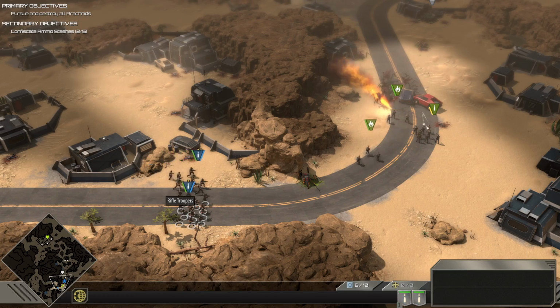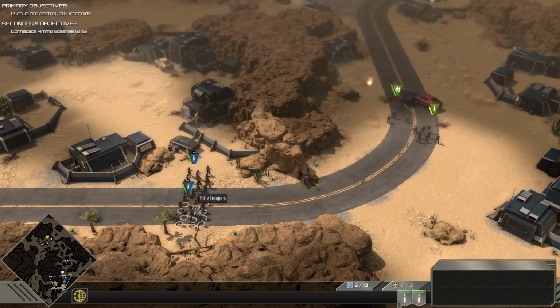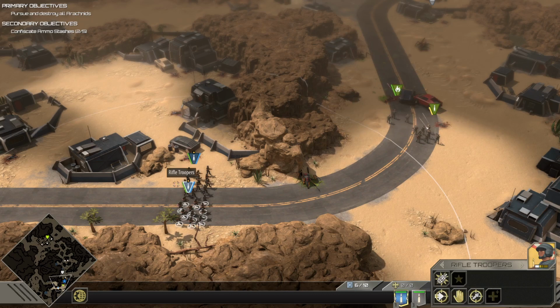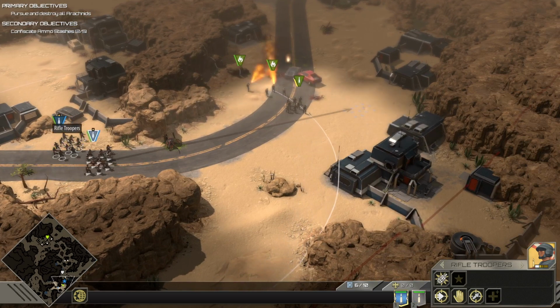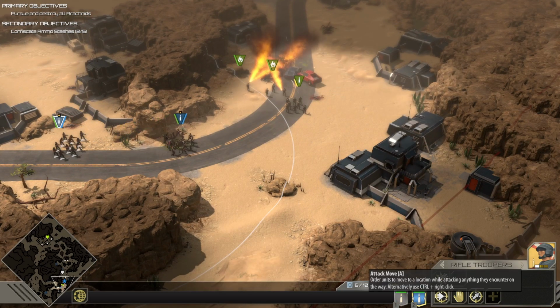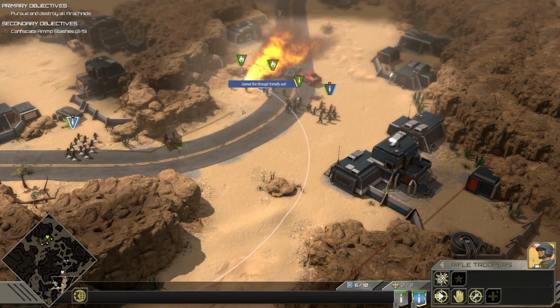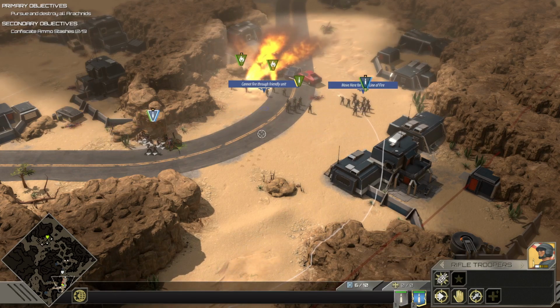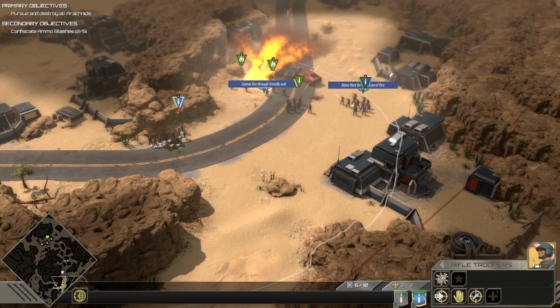Okay, let me do my control 1 for these. Let's see here. Control 1, and let's do a control 2. Not only can you right click, you can do it over here for the attack move, but you gotta left click then. If you click here, then you gotta left click to make them do the whole attack move. What's wrong with y'all? Can y'all move?